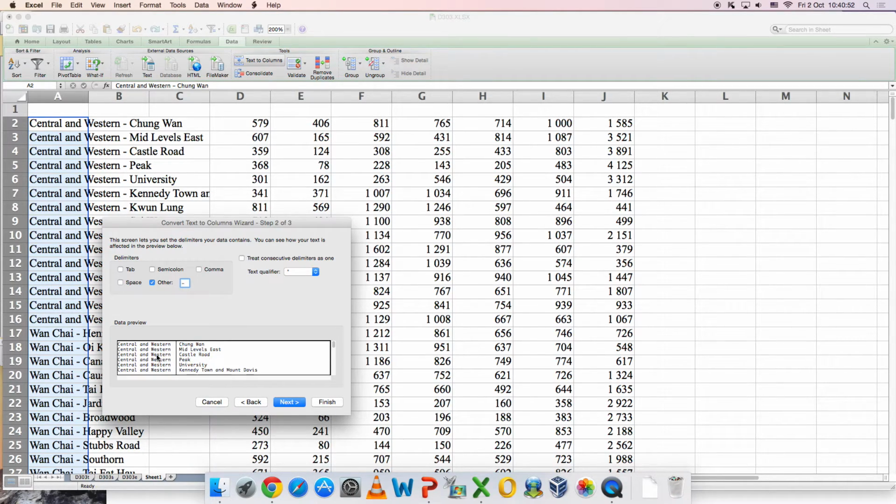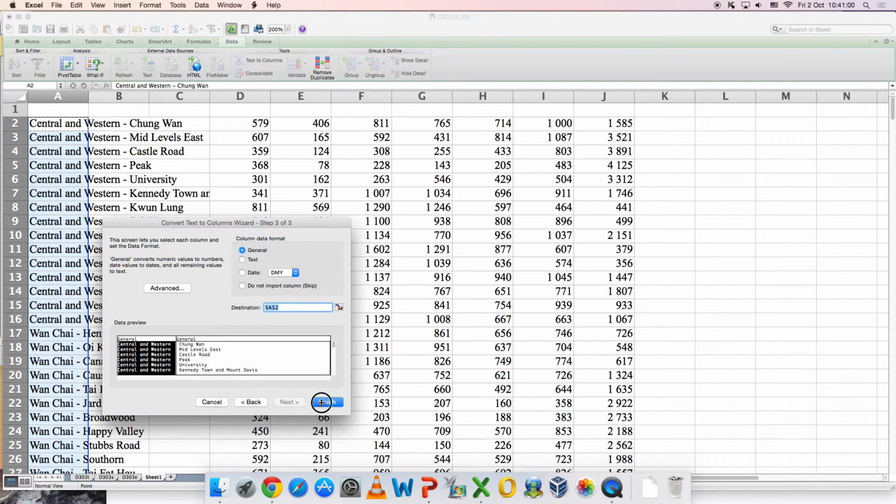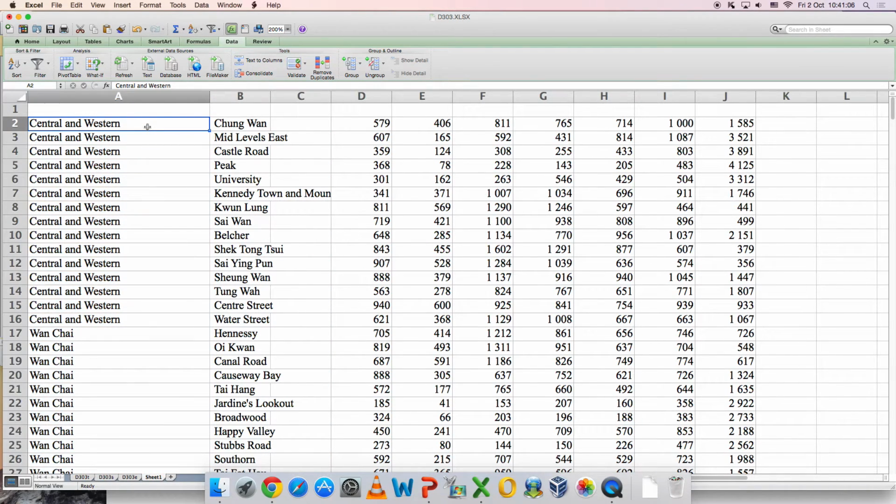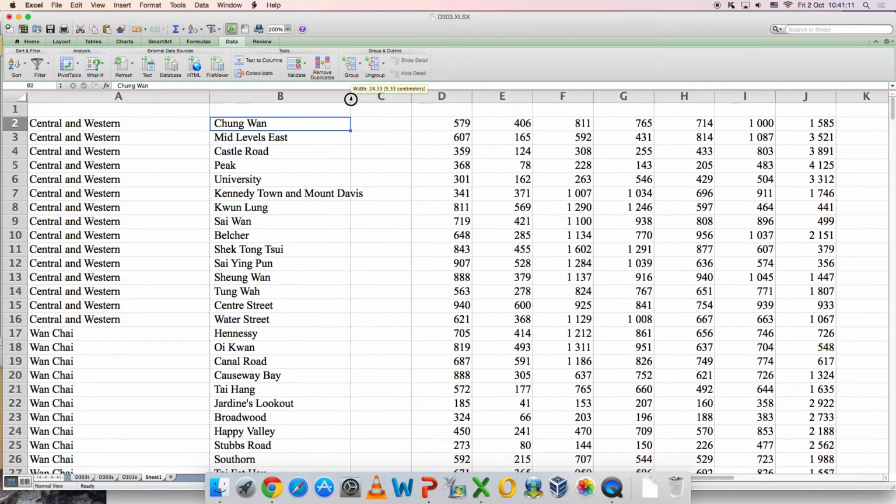In the data preview, you should see that the data get broken down into 2 columns. And then next, and then finish, and then okay. Now the A column is the district, and the B column is the name of the DCCA.